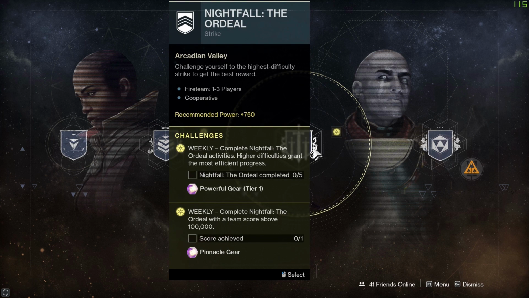Then we're going to step it up quite a fair notch. The Nightfall, the Ordeal. This is the stuff. This is the Vanguard stuff that you want to be dedicating yourself to, because there is a lot to be gained from this as a playlist. For example, the weekly: complete the Nightfall. Do it many times. The higher difficulties grant the most efficient progress, and you'll get some powerful gear at tier 1. And then weekly, complete Nightfall, the Ordeal with the team score above 100,000 points. That is for Pinnacle Gear. Pinnacle Gear is the highest drop that you can possibly get. Very incremental and very temperamental, but it is the highest stuff.